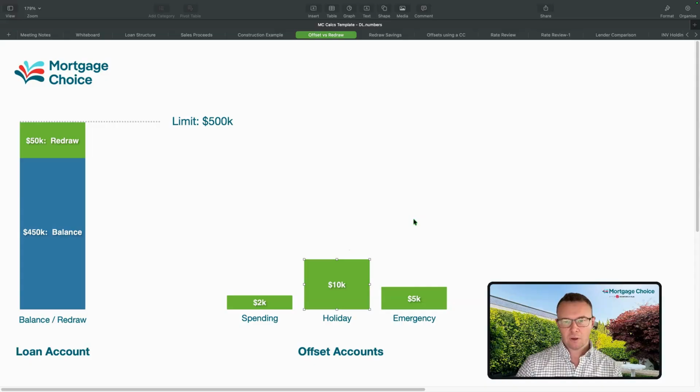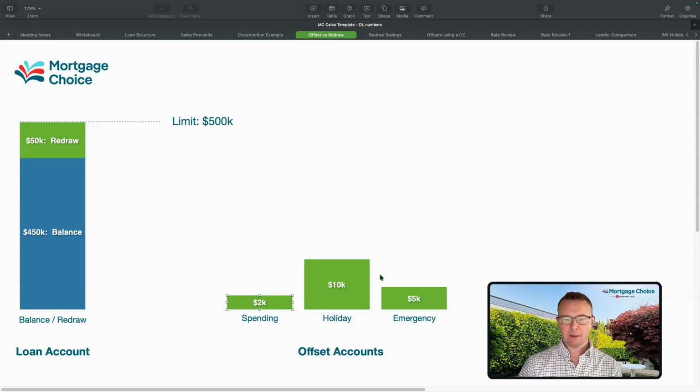Now, on top of having access to splitting your money in multiple areas, multiple accounts makes things easier to track. The other benefit of an offset account is that it's saving you interest on the home loan, but it's also not earning you interest, which means you're not being taxed on additional earnings. Regular savings account will earn you at X%. Home loan is typically at a higher interest rate and it's saving you interest, which means rather than paying tax on the interest that you've earned, you're not paying any tax on the interest that you've saved on the loan.